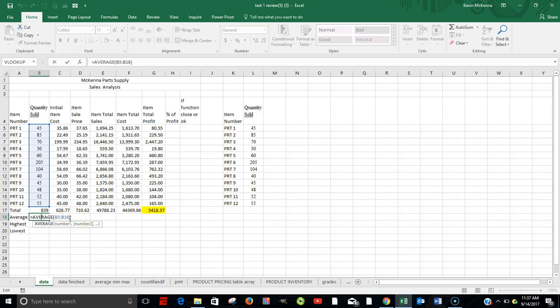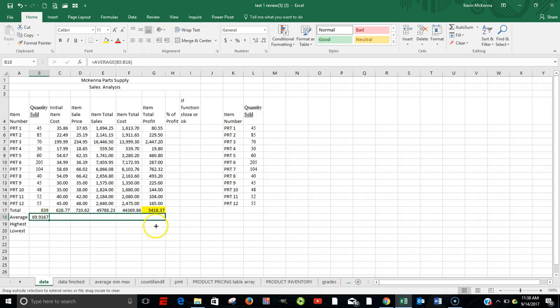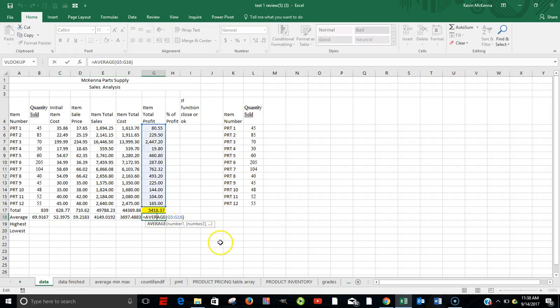It did not include B17, otherwise we would have had the incorrect answer. Correct pattern, let's drag it across. Let's double check this last one. And it's saying average from G5 to G16. It's always continuing to look at those rows, 5 through 16.